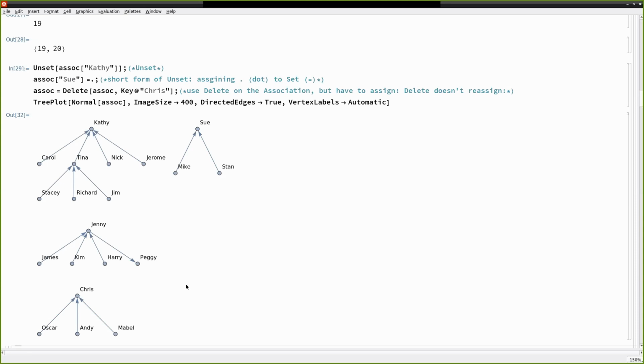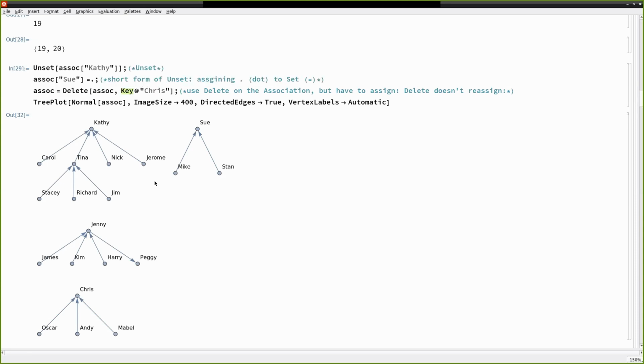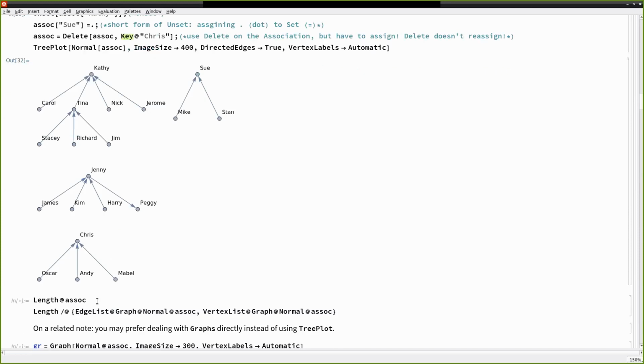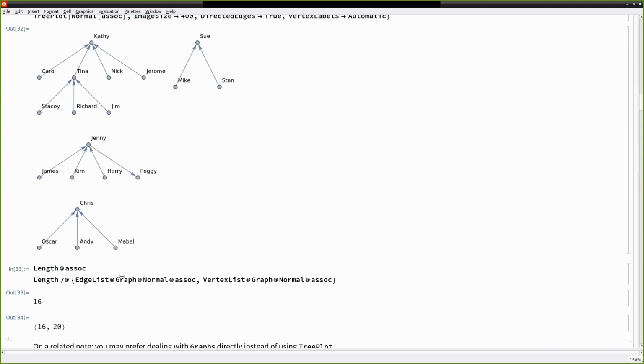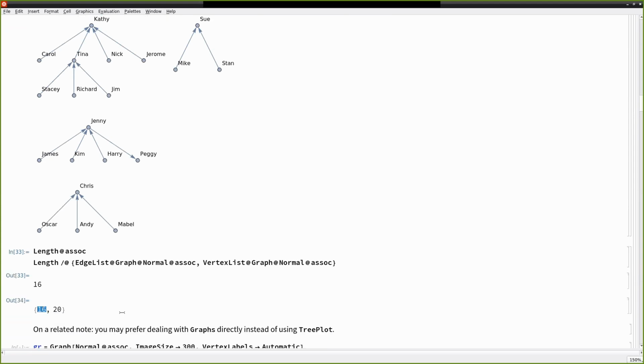We have cut 3 edges. This here cuts 3 edges. So before we had 1, and now we have cut 3 edges, which means we get 3 additional trees. So we now have 4 trees. And let's do the check again. We still have 20 people, minus 4 trees gives us 16 edges. All right, all is good.